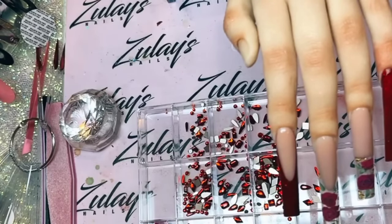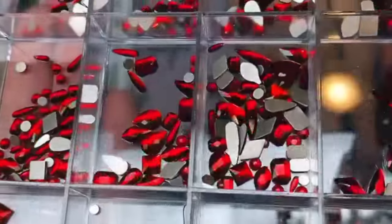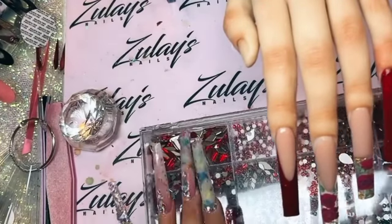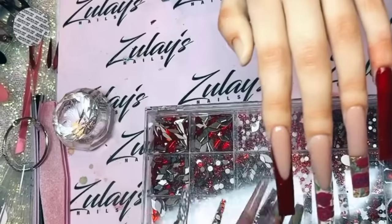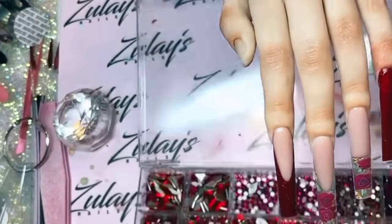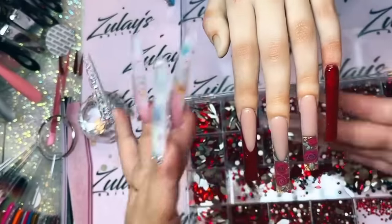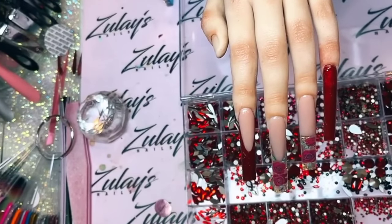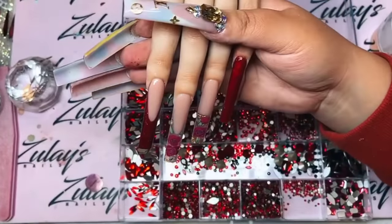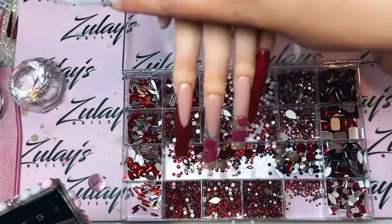Yeah, I'm just going to use the good. Look, these are the red crystals from my Valentine's Day bling mix. I'm just gonna use the good. It deserves it because I have little ones. All right. You're beautiful. All right, let me take a picture. Let me take a quick picture of the basic. All right, hold on, guys. My client needs to model.